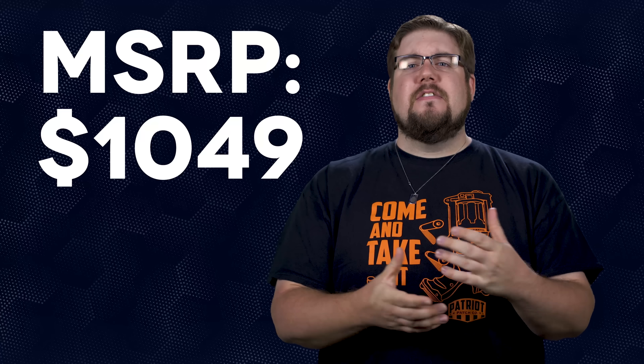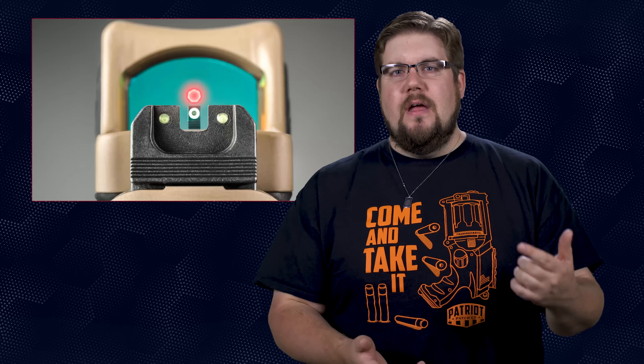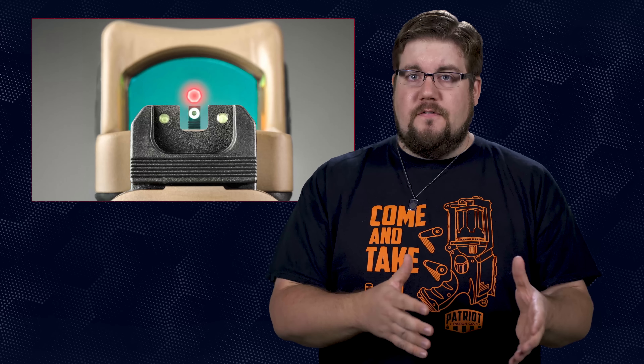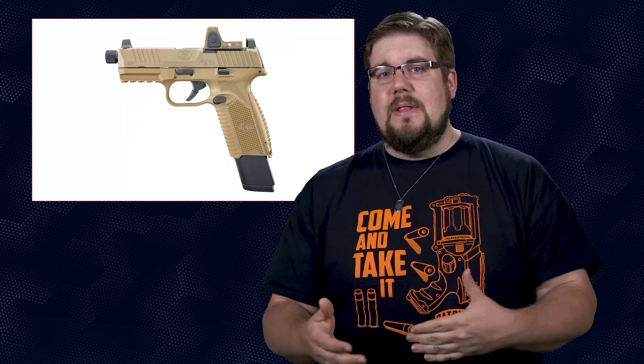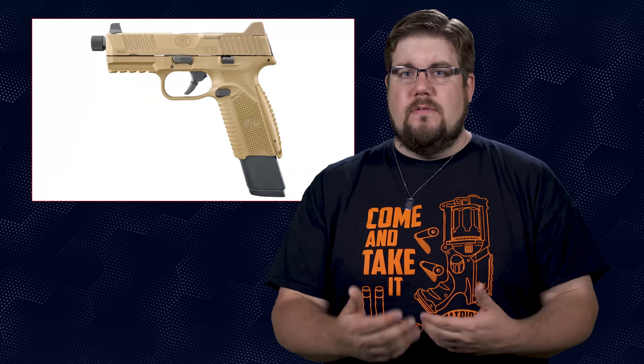It's a fairly simple execution on the tactical namesake. The pricing is where I scoffed when I first saw it — $1,049 MSRP. I thought, why would anyone pay over a grand for a gun like this? But it has a red dot mounting system compatible with almost any popular optic from the factory. Usually if you get it milled aftermarket you're stuck with one type of optic. It comes with high night sights, a threaded barrel, and multiple extended magazines in the box. That's certainly more value than the $400 difference from the regular FN 509 — slide milling alone would likely cost several hundred dollars from a reputable company. What do you guys think? Are you considering picking up a 509, or is that feature set not enough to justify the price? Sound off in the comments.